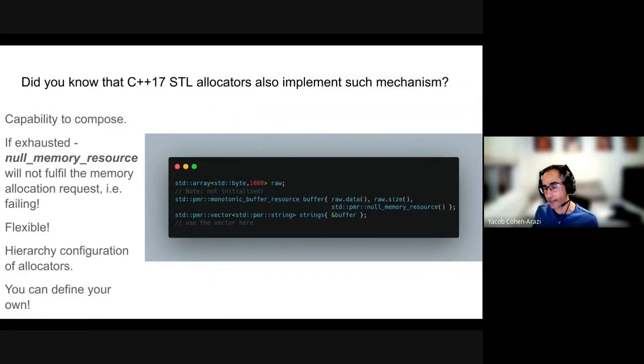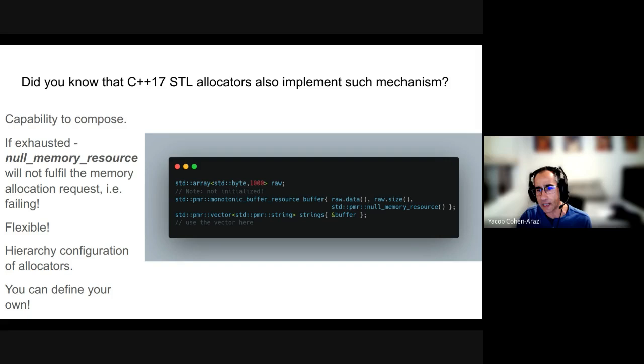Now, if you remember at the beginning of the session, I told you that if you're working on the standard C++ library, in some areas of the libraries, they're actually using something similar. And I don't have more than one slide on that, but take a look at the C++ STL allocators. Monolithic is the example here. So you can actually chain them. You can have one pool that when it's exhausted, go to another pool all the way to whatever you chain.